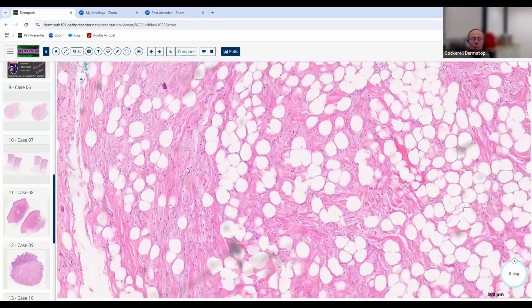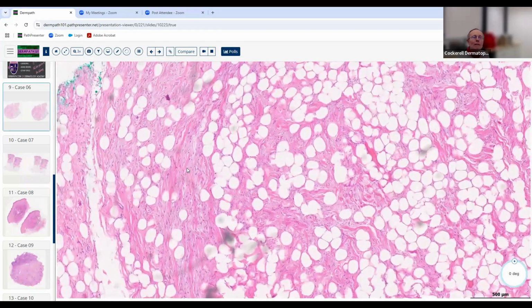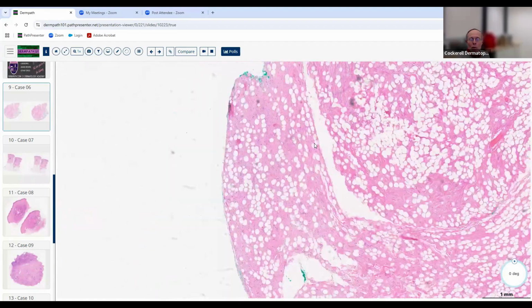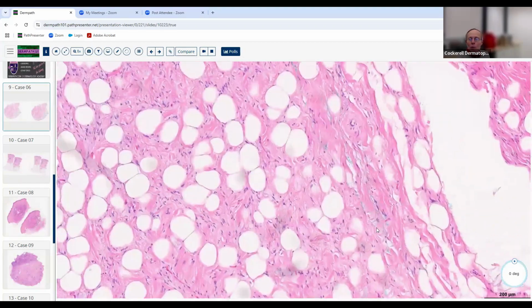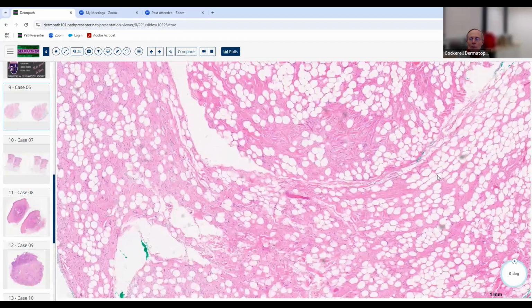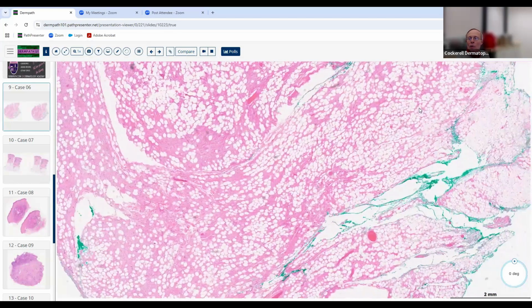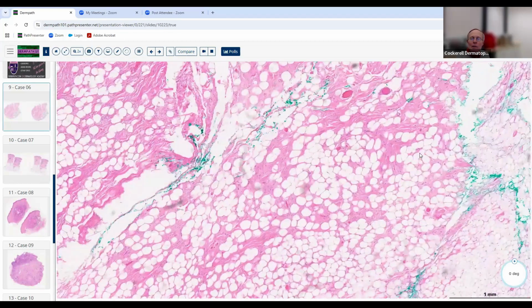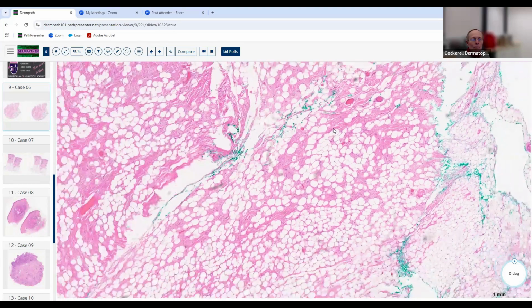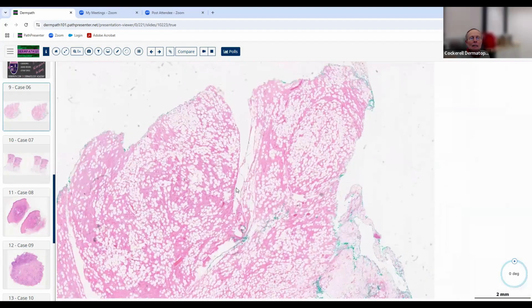So that's, again, one of the 3 main spindle lesions that we see. That's an example of fibrohistiocytic here, mostly fibroblastic. So this is a fibrolipoma. And there's a little bit of myxoid change in here too. Sometimes these lipomas don't like to read the textbooks. They say, well, I want to bring a little bit of myxoid change in here, so I'm going to call myself maybe a fibromyxoid lipoma. But this is mostly a fibrolipoma. So it's just another variant of lipomas and pretty straightforward, not anything really to be concerned about.